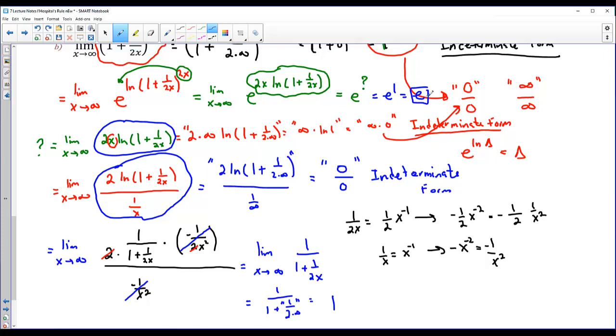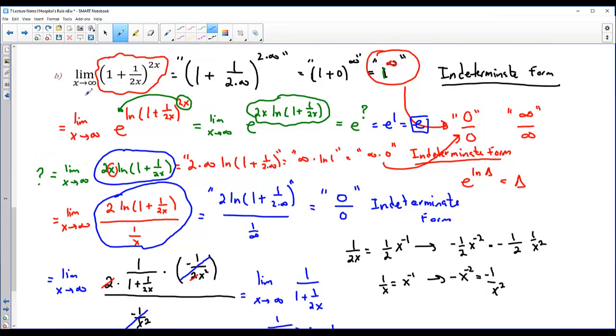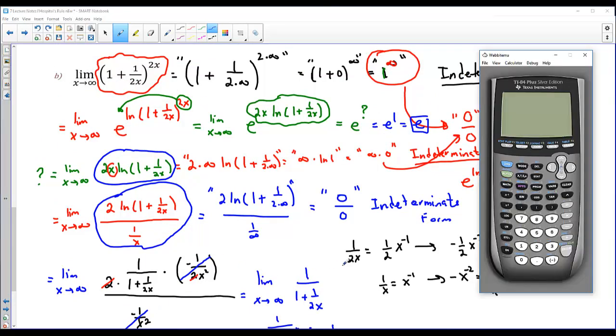Now, there is a nice way to check your work if you want to. You can check your work by simply coming back up here and plugging a very big number in for x. So for example, on your calculator, what's nice about this is I could plug in, let's do 100. So 1 plus 1 divided by 2 times 100, in parentheses, and then raise it to 2 times 100. And I should get out a number that's close to e. So hit enter, and that's what I get out. Which, if you remember, e, so you hit second ln and raise the first power, is that number. So it's getting closer. If you plug in 1,000, I bet it'll be even closer. And so this is a nice way to kind of check your work. If you get an answer, you can easily check your work by using your calculator.